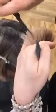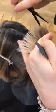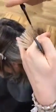Can you see how the hair's weaker here, where the bleach is? Try not to point into there too much. Try and point into the hair that's slightly denser. And if you look carefully, I'm not going too deep. I'm just changing the strength of the cutting line so it falls a bit softer. I'm not trying to change the shape.